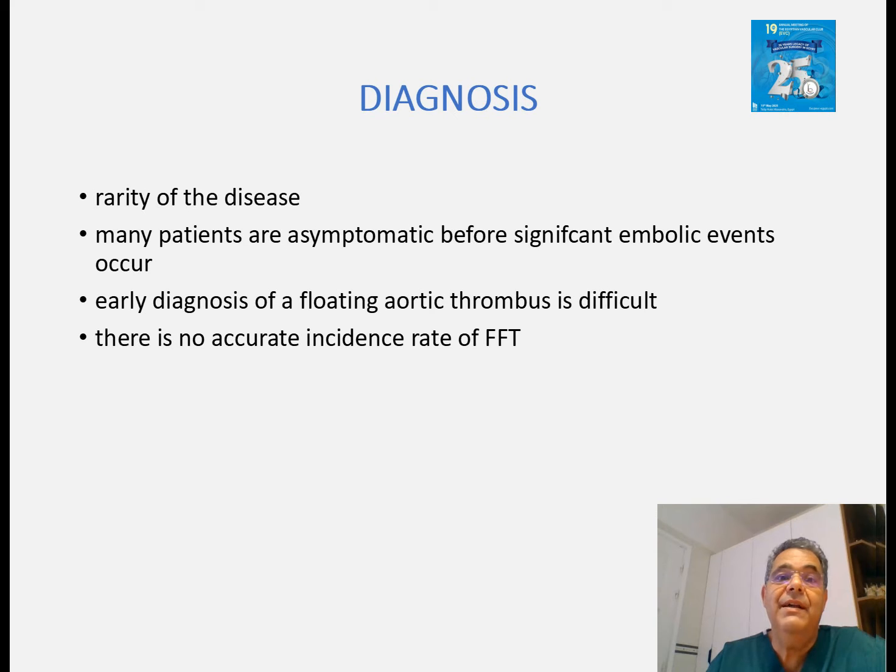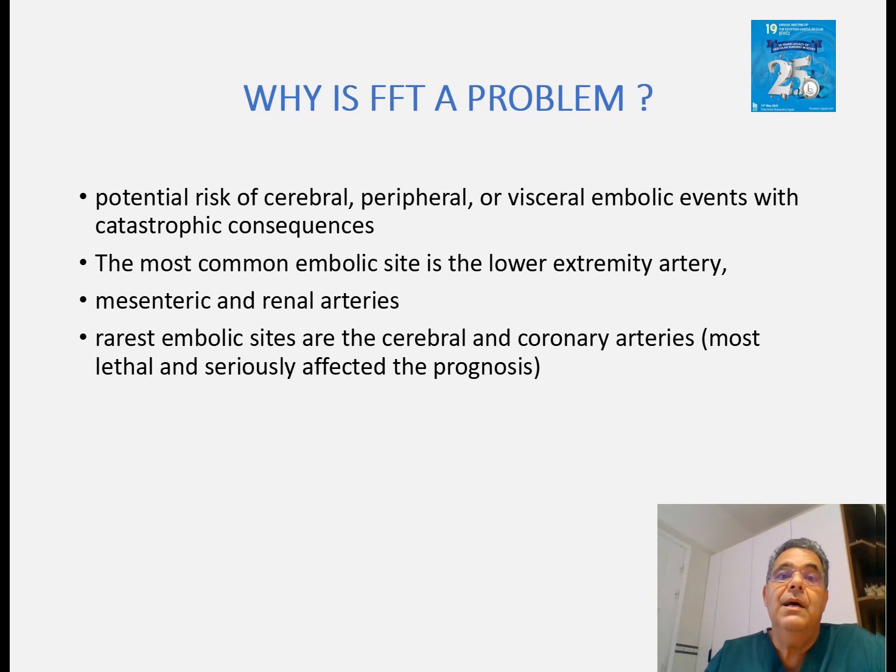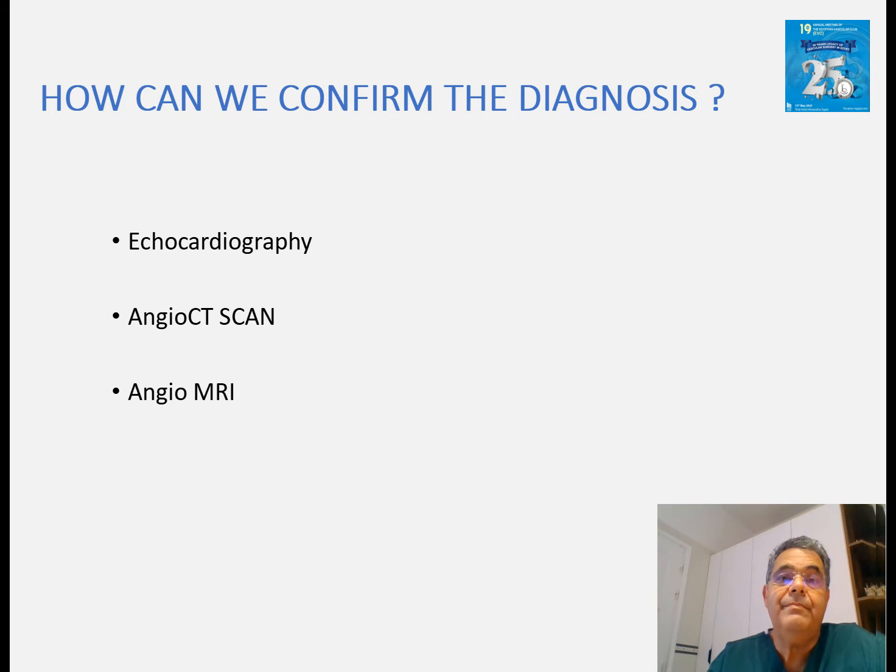Floating thrombus is a very uncommon disease, mostly asymptomatic. That's why early diagnosis is often difficult, and the pathophysiological mechanism of this thrombus is still unclear. Why is the FFT such a difficult problem? Because of the potential risk of distal embolic events that can sometimes be catastrophic or even lethal if they go into the cerebral and coronary arteries.